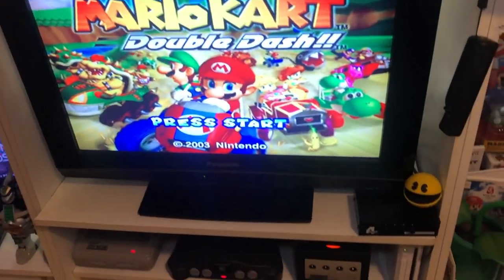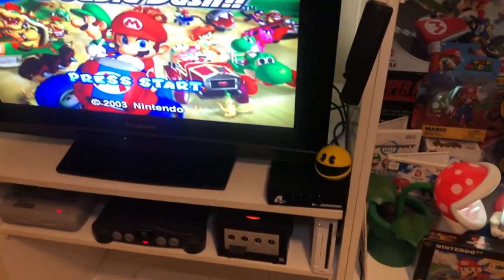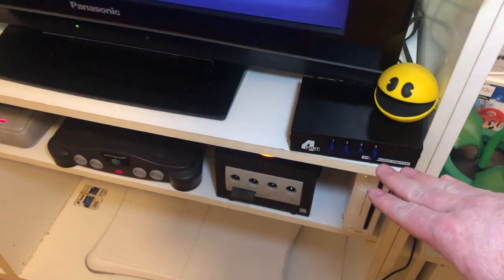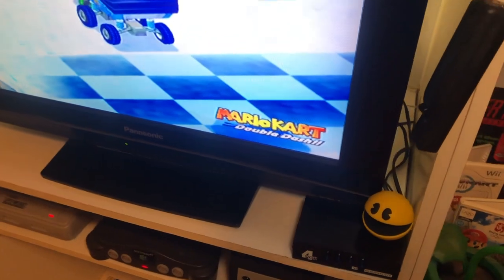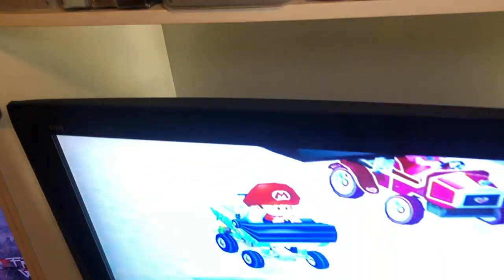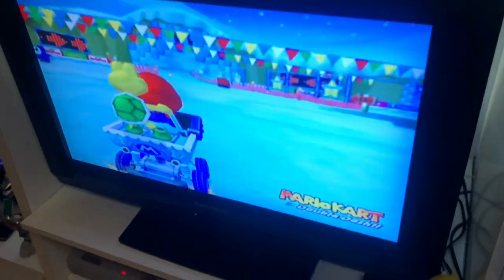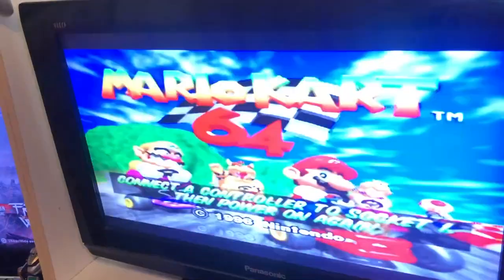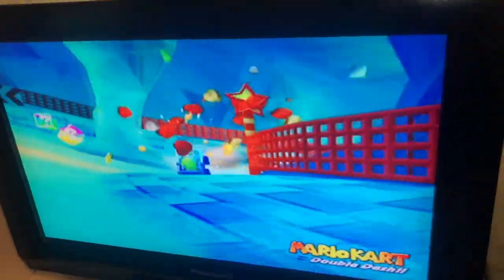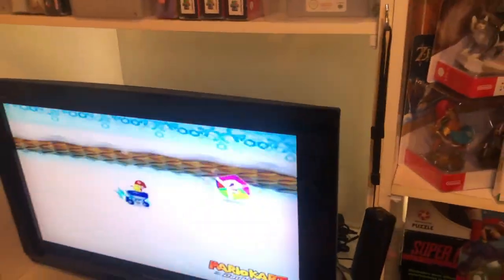This will be where the Nintendo consoles are set up. We've got the SNES, N64, GameCube, and Wii — these are all hooked up to this telly through an RCA switcher box. I'm not sure how many people have them but this thing is just — I'd recommend it to anyone, it's so handy. Before, it was literally pulling the telly out, pulling cables out and switching things around. Now you can literally just run all the consoles through at the same time: the SNES, the N64, the GameCube, and then the Wii. Really handy, saves messing around with all those leads.